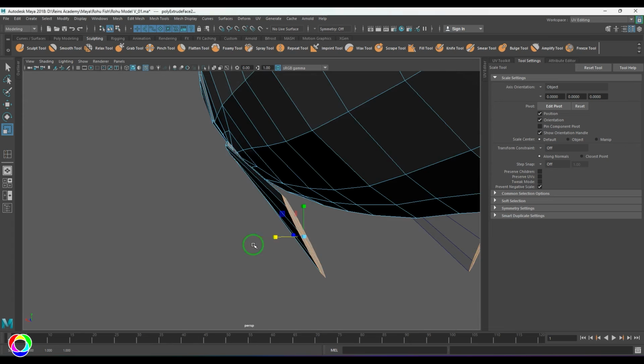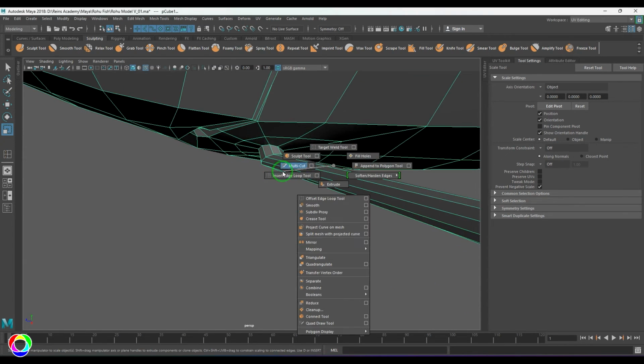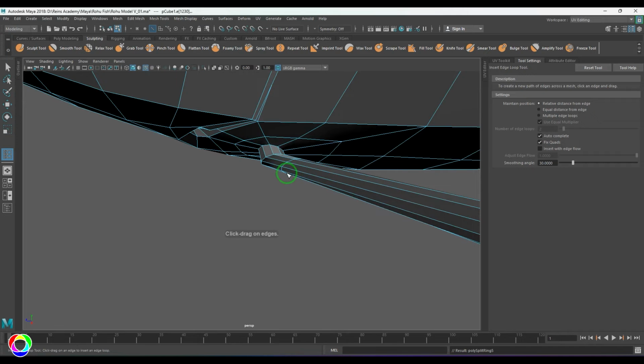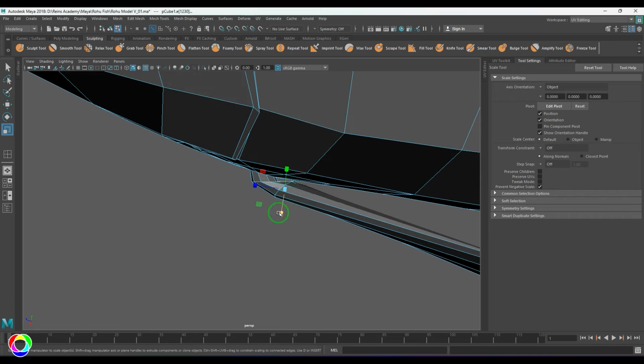And just giving that volume is really important. So I'm going to add a line there and then rotate that and then scale it.